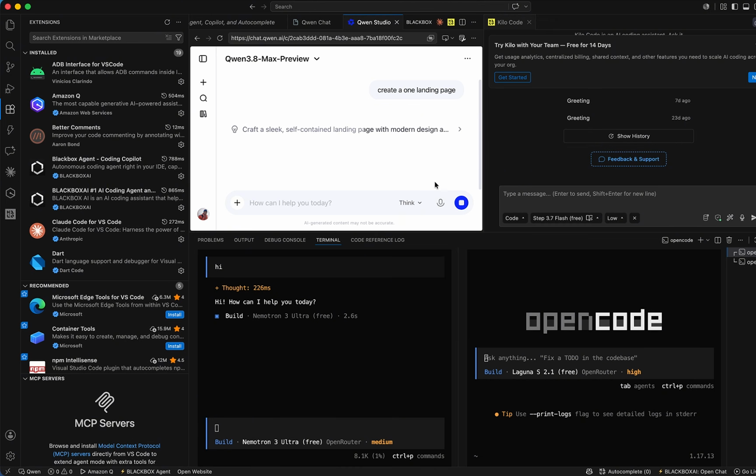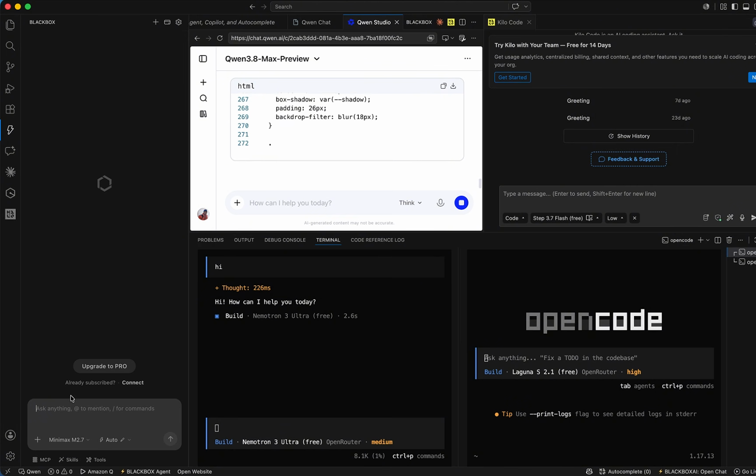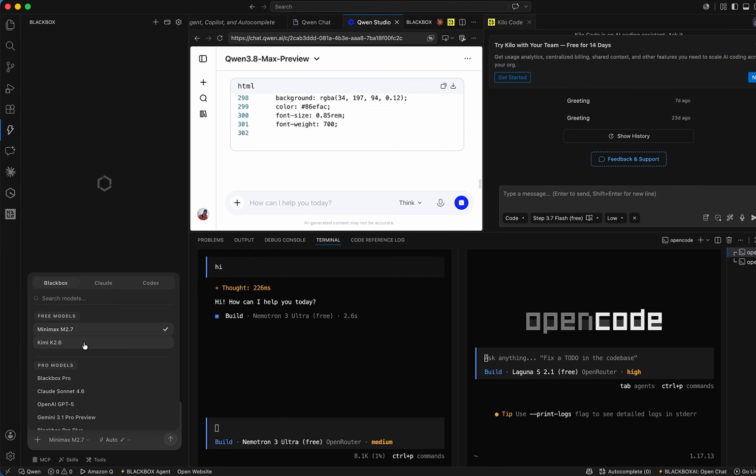Okay, we have already explored 6 ways. 1, 2, 3, 4, Kilocode 5, Figma Student Plan 6. Now last, which is Blackbox. Why am I choosing Blackbox instead of some other? The reason is Blackbox provides Kimi K 2.6 and MiniMax 2.7 for free. At the same time, it will provide a decent amount of tokens per day. It doesn't mention on the website how many tokens per day or per month, but when I have tried it, it worked perfectly. When I wrote nearly 5,000 lines of code, until then its limit had not expired. That's why I have chosen Blackbox AI.